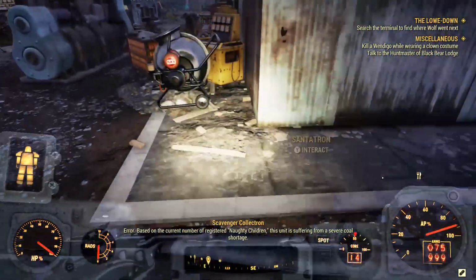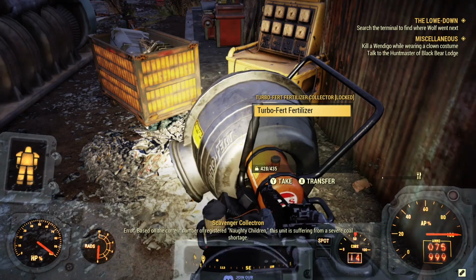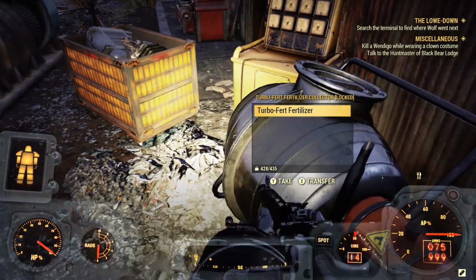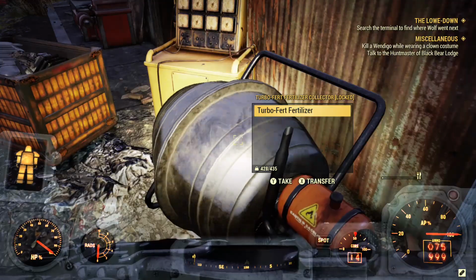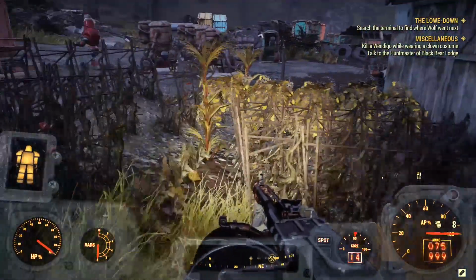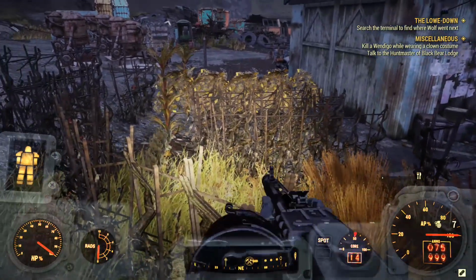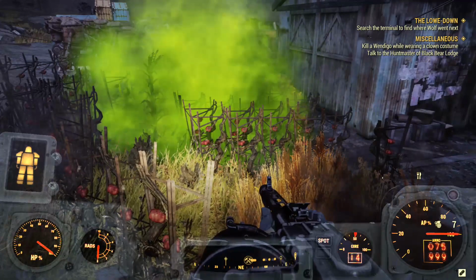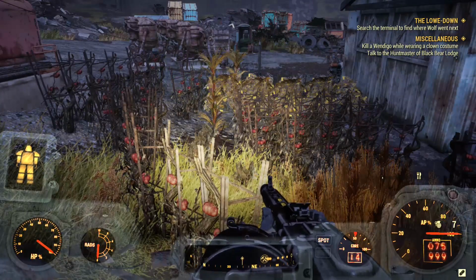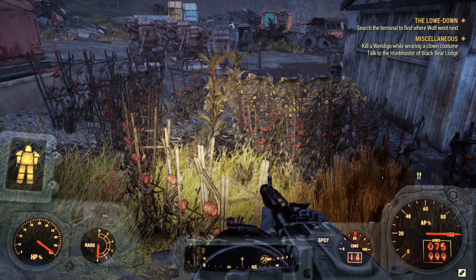If you have the turbo filterizer collector, for those of you who don't know, this generates a turbo filterizer every 5 minutes, which does this. As you can see, I've harvested these just recently, so let's see what this does. See, when you use it, it will instantly make all the plants in the radius ripe, so if you combine that with planting, you can make a lot of caps doing this.